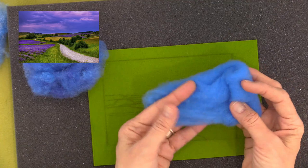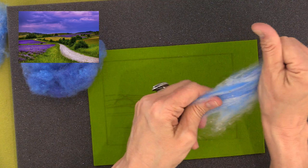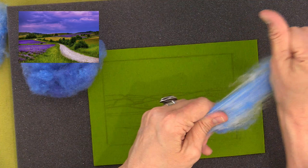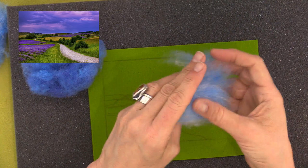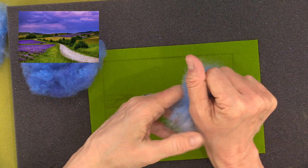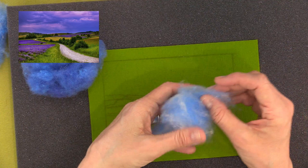Now, this is our blue azul. What you might do with the blue azul is just start with a 50-50 blend, is usually what I do. And that's just approximately pulling off about equal amounts and splitting these apart. And then we're just going to stack and pull. When you're doing a little picture like this, it's pretty easy to do. Some people would fill in the whole sky with blue, but for me, it's a little bit easier to build that sky in bits. And this is just the way I work. You might be one who just finds it easier to fill in the whole sky with this blue and then sit the pinks and the whites and the dark colors on top. For me that is just a little more challenging. So I do like to make up some blends in advance and then pull those in as I want.